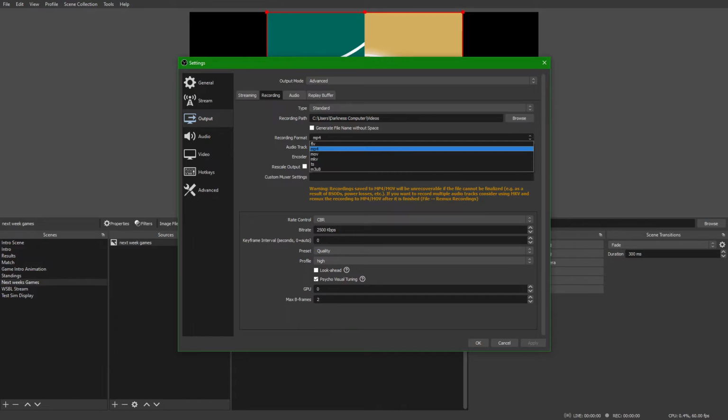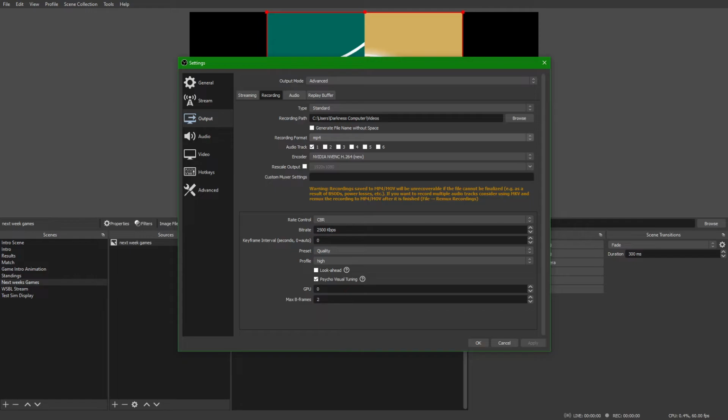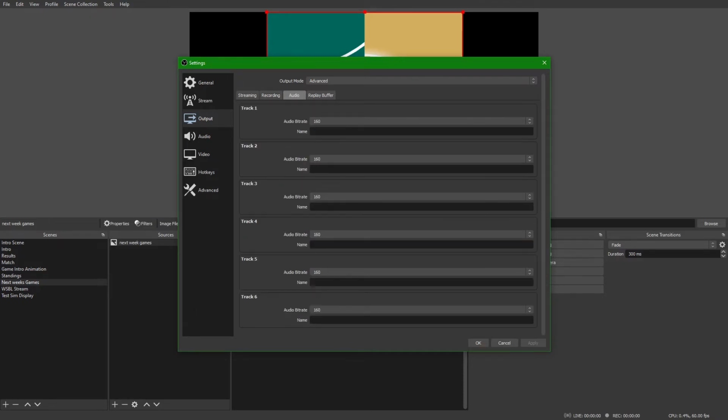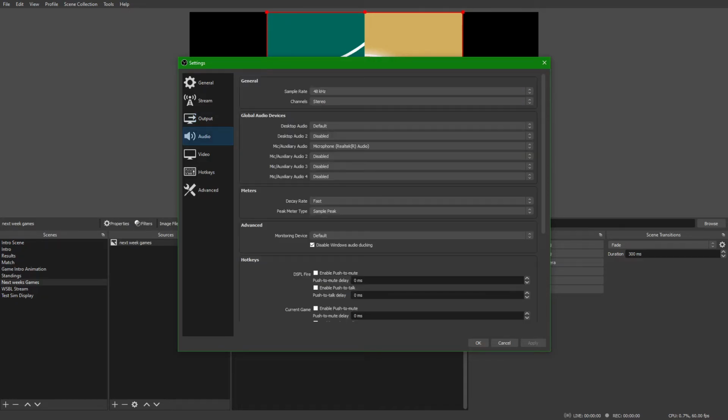I do mine as an MP4. I do hear you can do other things, but MP4 is the most universal. Most people would be able to work on it, and it works easiest, I think, with YouTube. It's pretty much the norm. I personally don't know any of these other settings, so I wouldn't change them. The main thing I would be looking at is to just try and make sure it's as good as possible.